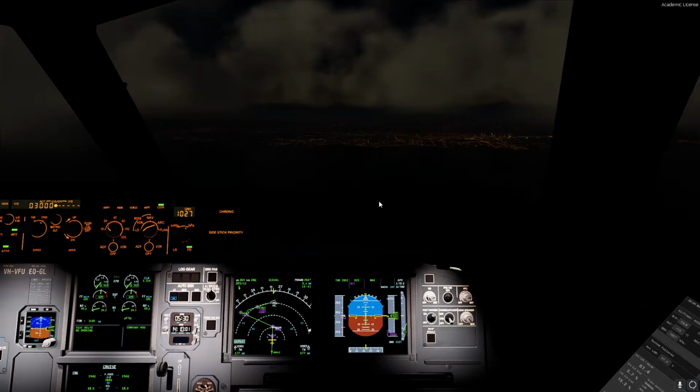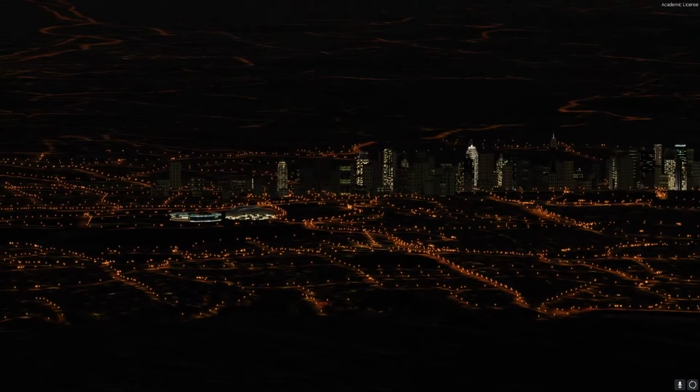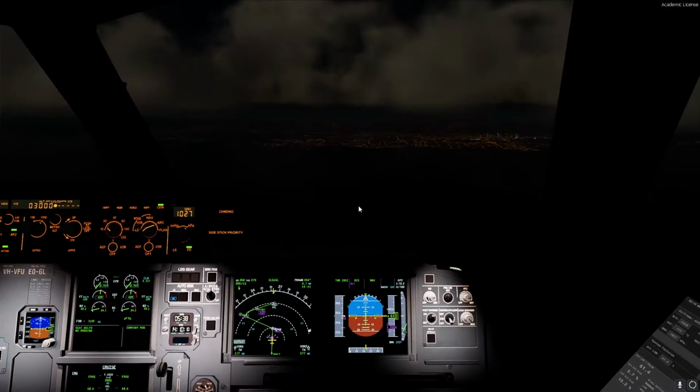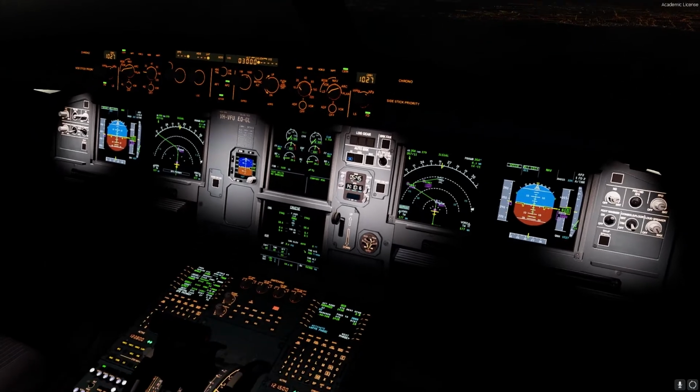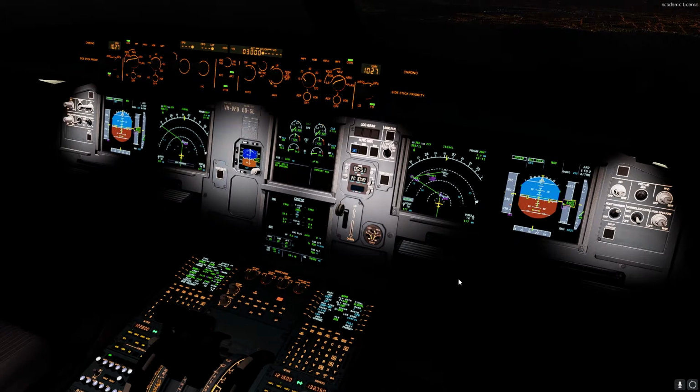You can see Sydney coming through as we come through the clouds right now with this Australia V2, with the Golden Gate Bridge right there. So everything's looking pretty good thus far. We've got auto brake low. We are going to be landing config full, so full flaps today, just to want to get this aircraft down nice and safely.